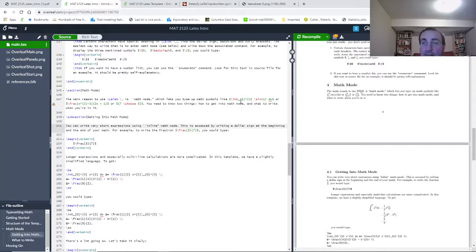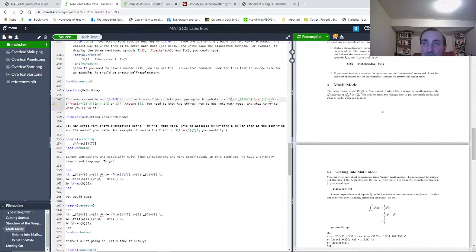Here you can see that every time I want to write a mathematical expression, I write a $ sign. That might be hard to see in the video, but there's a $ sign right at the beginning and a $ sign right at the end. That tells LaTeX, hey, I'm entering math mode right now, you need to parse this in a special way. So every time you want to write anything mathematical, like an x squared or an integral, you put a $ sign at the beginning and a $ sign at the end.